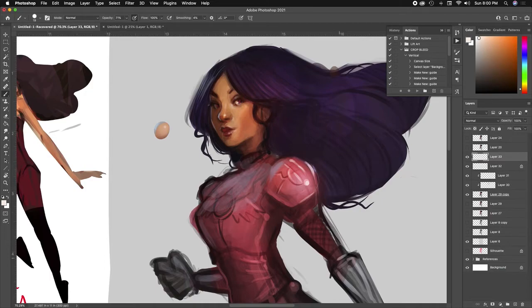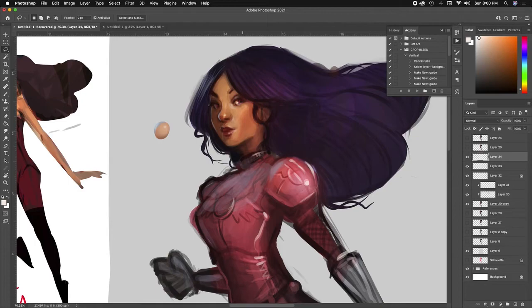Right? Even the hair might get a little bit of highlight if it's really, really shiny.